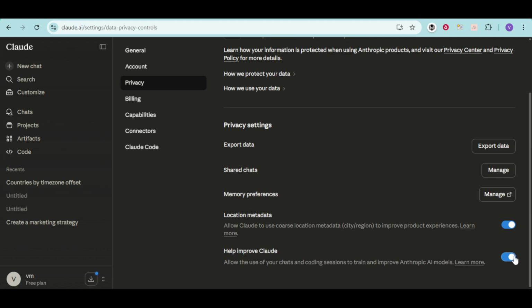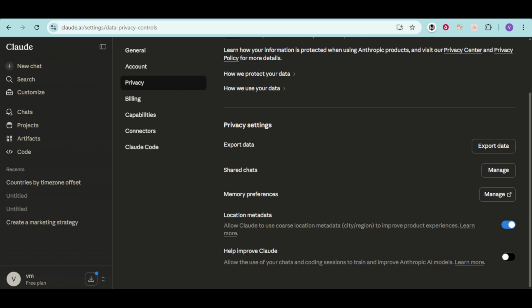When you turn off Help Improve Claude, you're telling Anthropic not to use your conversations for model training. Instead, your data will only be kept for a short period of time and only for safety and monitoring reasons. Specifically, once this setting is disabled, your conversation data is retained for 30 days instead of the standard 2-year window that applies when training usage is allowed. That 30-day retention period helps the system address things like abuse prevention, security, and basic operational needs while still giving you a much shorter storage timeline than the default. After that window, your conversation data is no longer kept for these purposes.